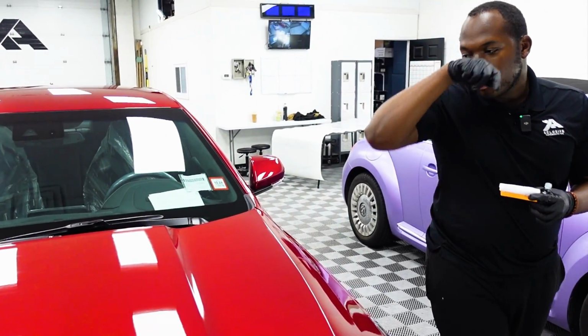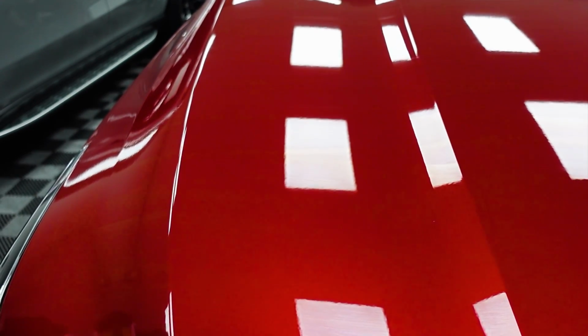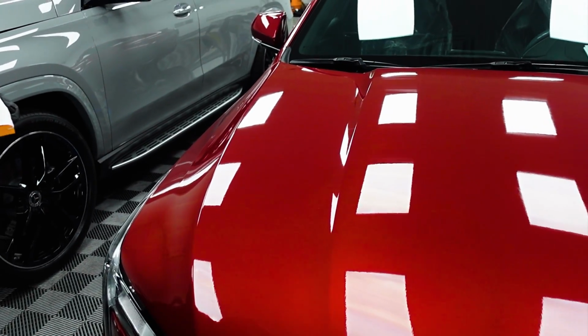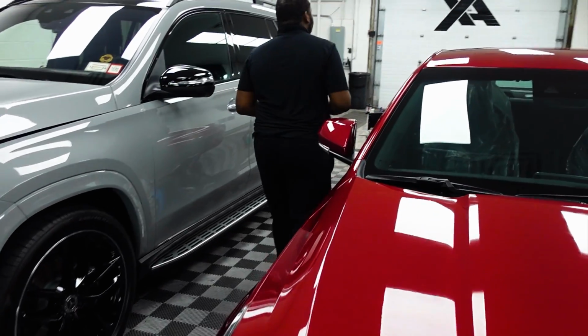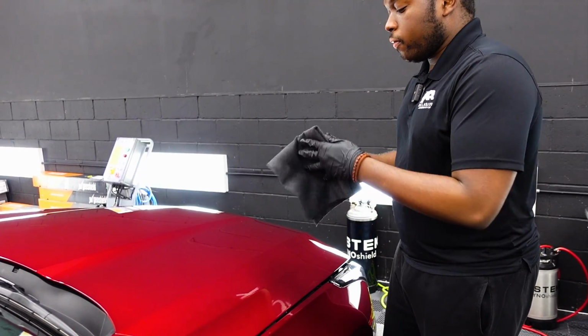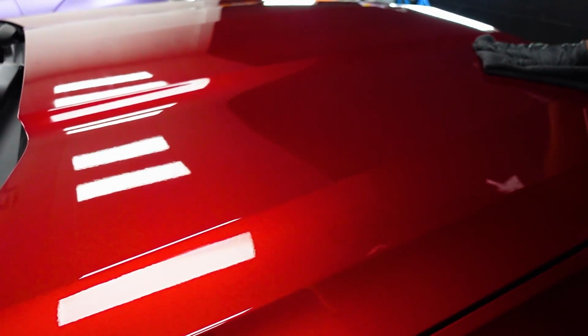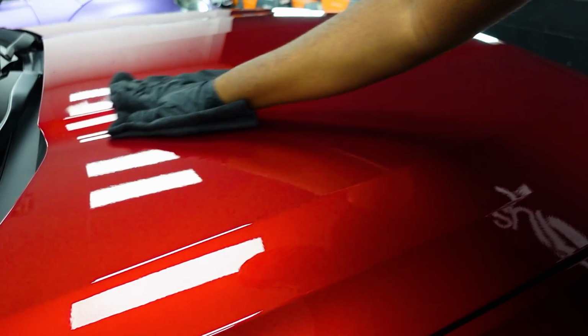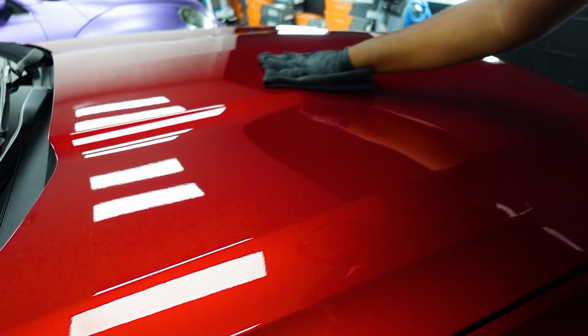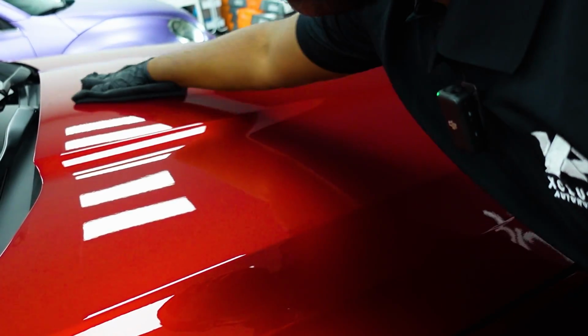And then you let it sit for about a minute, and then what you want to see is the car to start flashing. Now, I did this side earlier, and the reason why I did the other side is so that when I wipe it down, I could start wiping this section and then the other one cures and starts to flash. So we'll take a microfiber, now start wiping that one. And then this is not the last coat, so I can still use one microfiber. So I'll use one side to wipe it in, just like that. It's not about putting pressure, but it's more about leveling the coating. You just wanna remove the flashing that you see, and then there should be a little bit of smudges from doing this.